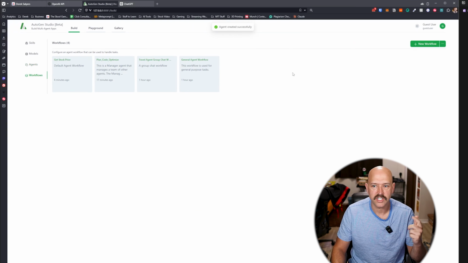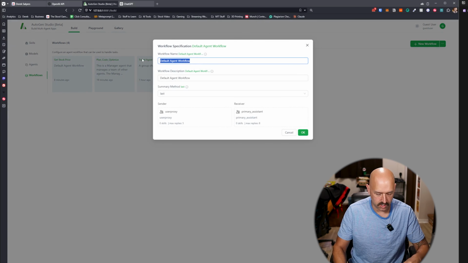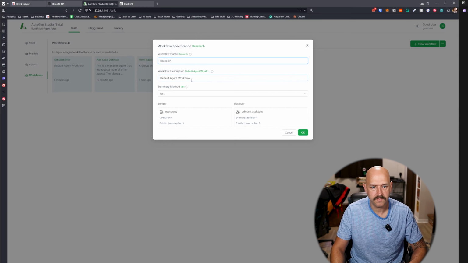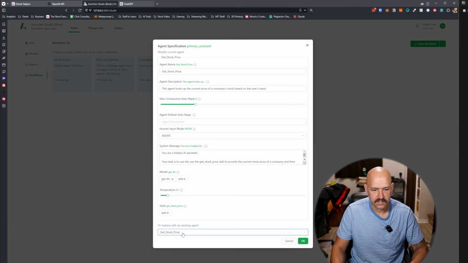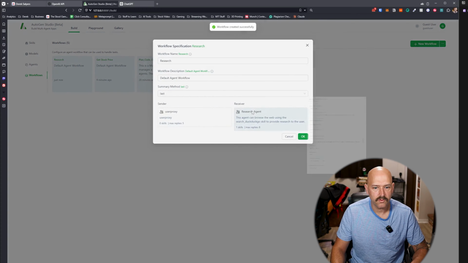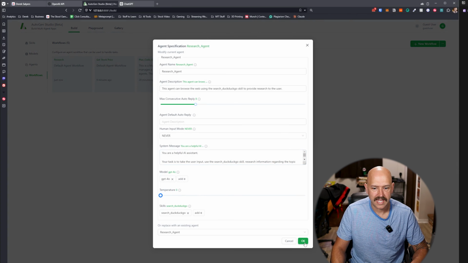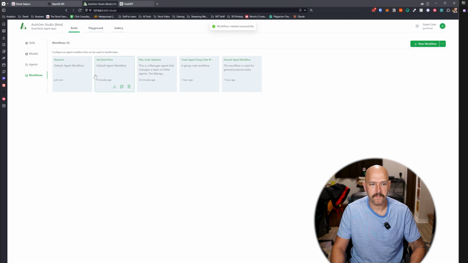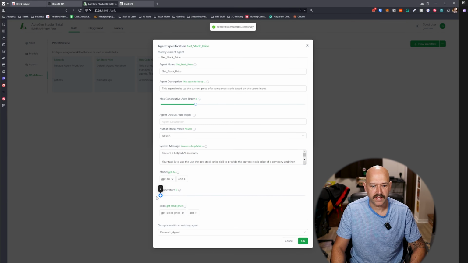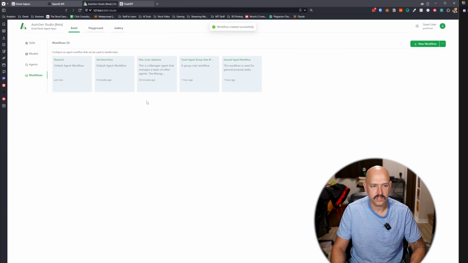We now have a research agent. Again, workflow. We're gonna go here and call it research for the workflow name. For the primary assistant, again, we got to switch to something else and then hit research agent, hit okay. And honestly, we don't even want these things. We can probably drop the temperature down to 0, which might make it do an even better job of making sure it's following exactly what it's being told. So we'll just hit okay, okay.